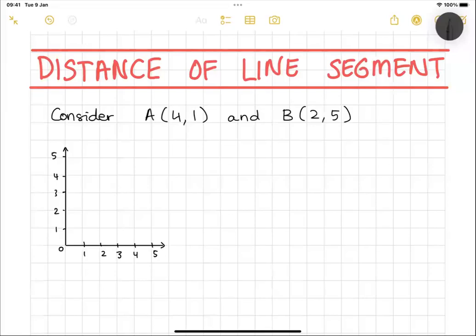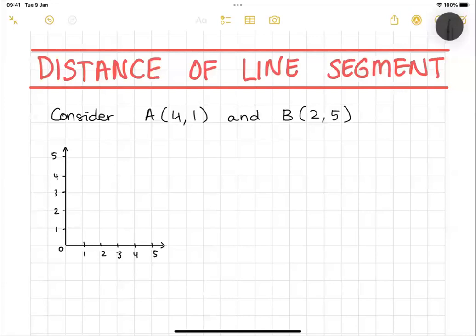Welcome back. Today we're going to look into the distance of a line segment. Before we delve deep into an example, let's go through how the formula came about. I know you don't know the formula at the moment, but we need to figure out why and how it came about before we use it. Just like in any mathematics, you need to go the long route before you get to the very easy part.